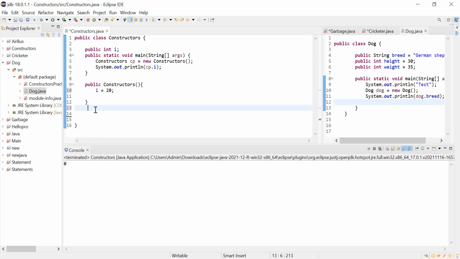And what type of modifiers can you use for the creation of a constructor? Public, protected, private only. You cannot create any static constructors. Only access modifiers you have to use. And here no return values are available in constructors, and that's why you also cannot use the void keyword.